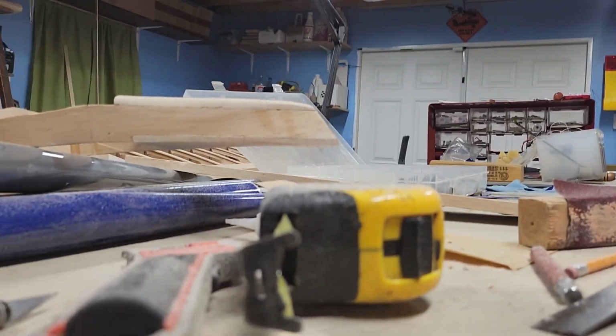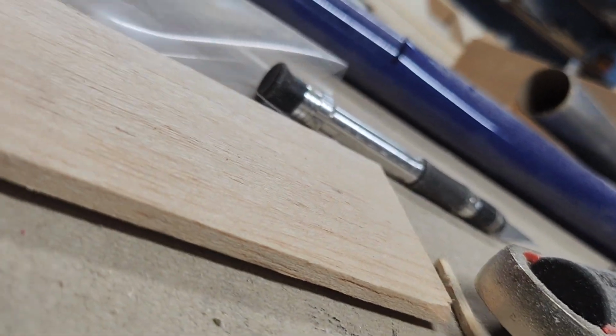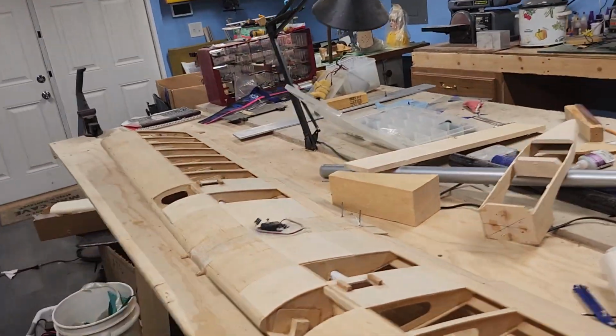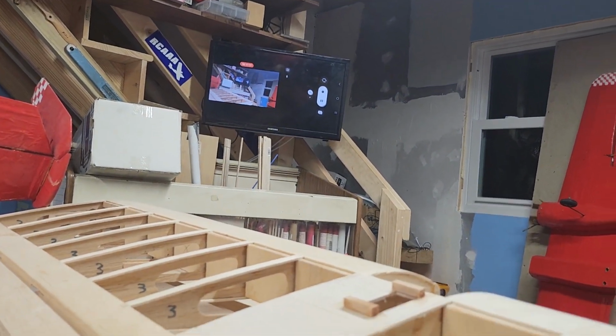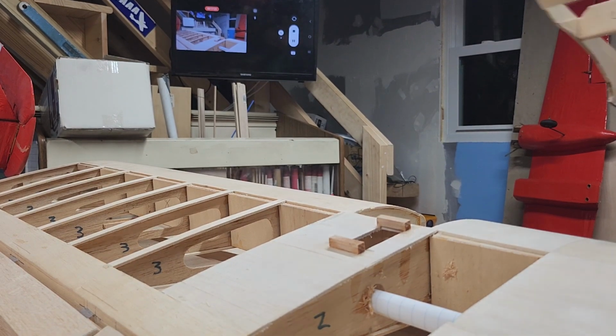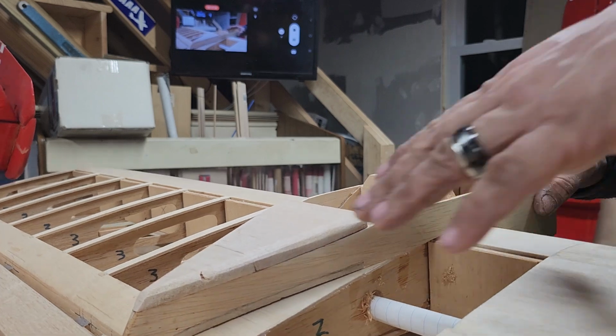See if I can grab my phone here one-handed without shutting it off. Wife's ready to bring her Christmas decorations back outside. Did you guys have a good, happy holidays? I know I did. Probably do quite a bit in these how-to videos. There's a lot of stuff I could cover, building techniques that have been lost.